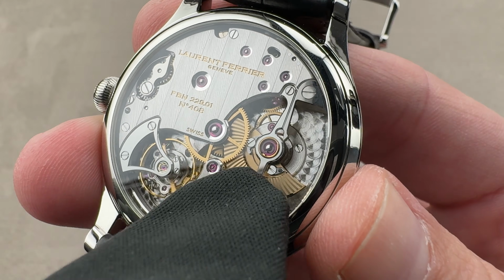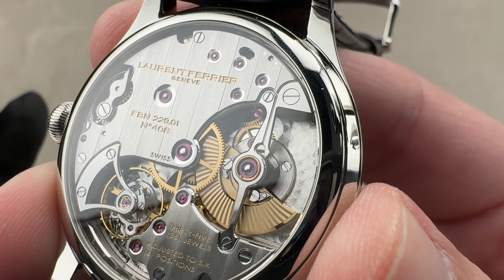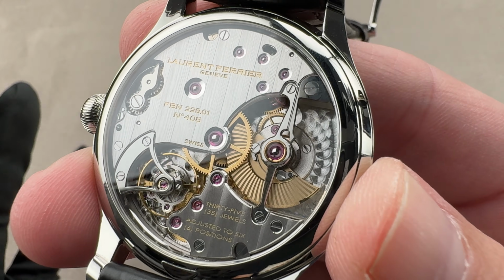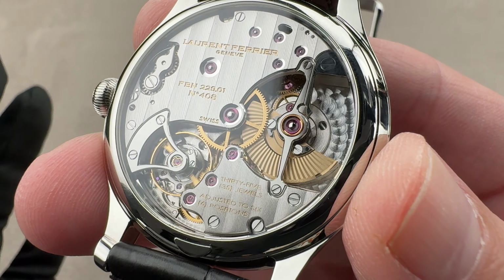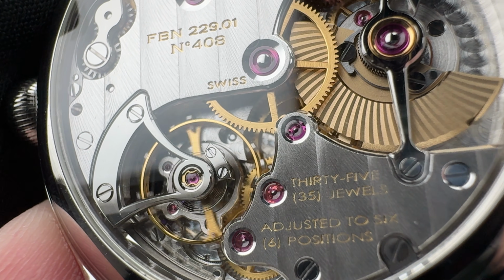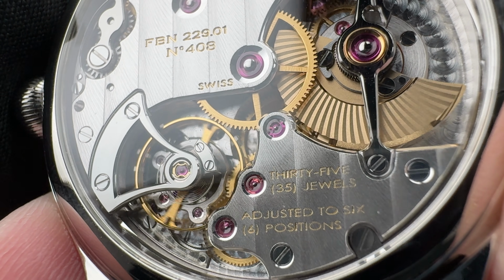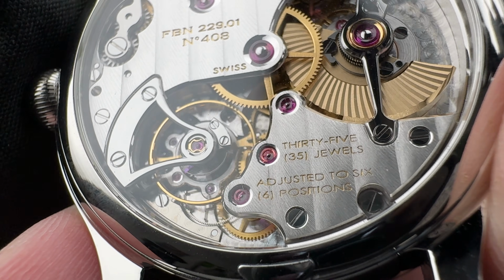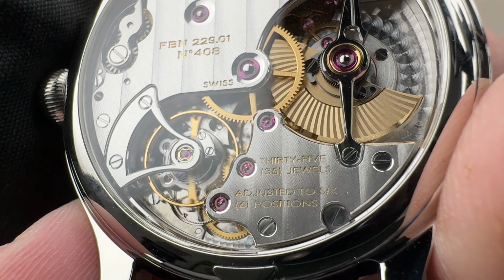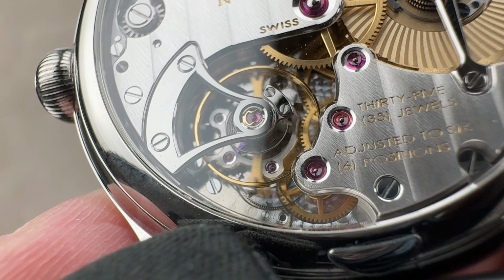Taking a look at the movement, we have a 22-karat micro rotor that uses a micro pawl system and a jeweled staff to produce the smoothest and quietest winding action I've ever encountered. We have a single barrel, but it gives you 3 days of power reserve, 72 hours. The beat rate is 21,600 vibrations per hour. We have a 6-position adjusted balance, one more than a standard chronometer, that is also free-sprung for precise setting and shock resistance, and includes an overcoil hairspring, which I believe is made by Precision Engineering, a subsidiary of Moser. And so this is a very precise timekeeper before we get into the two nickel phosphorus escape wheels.